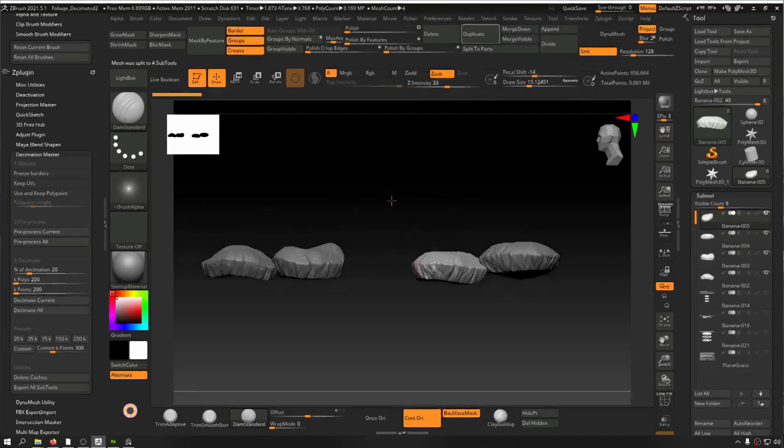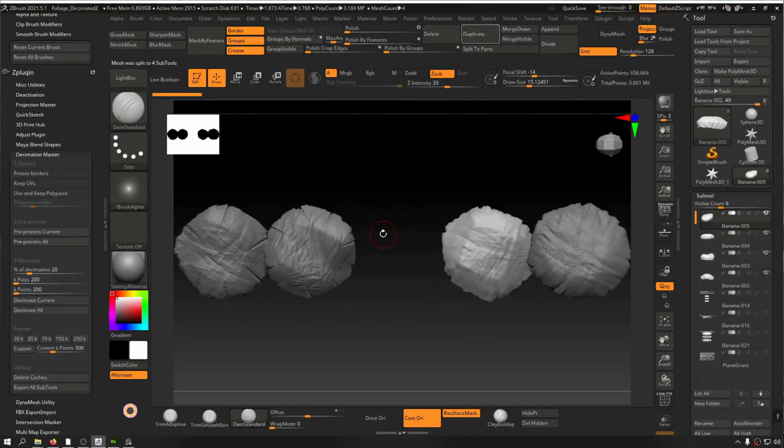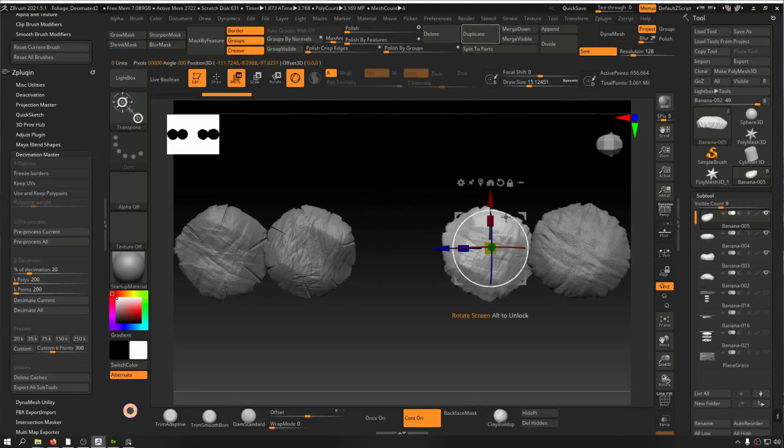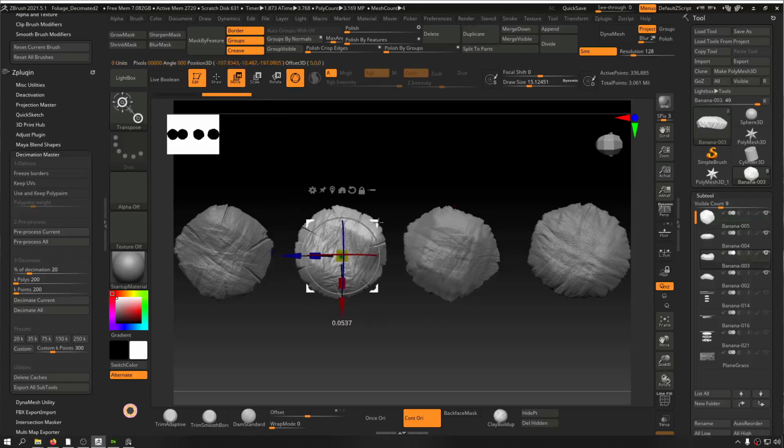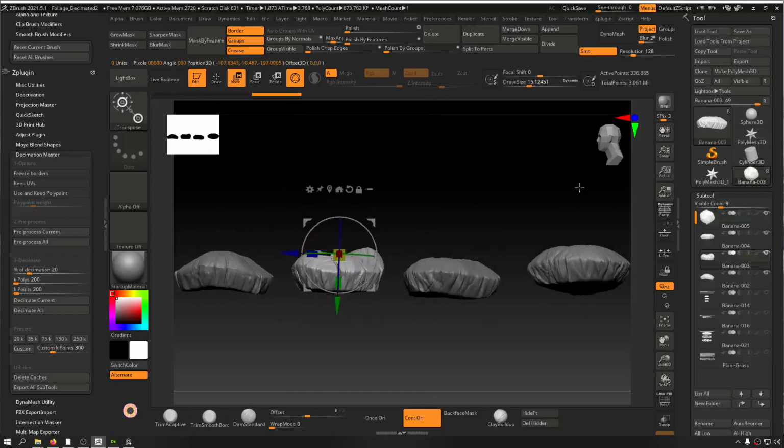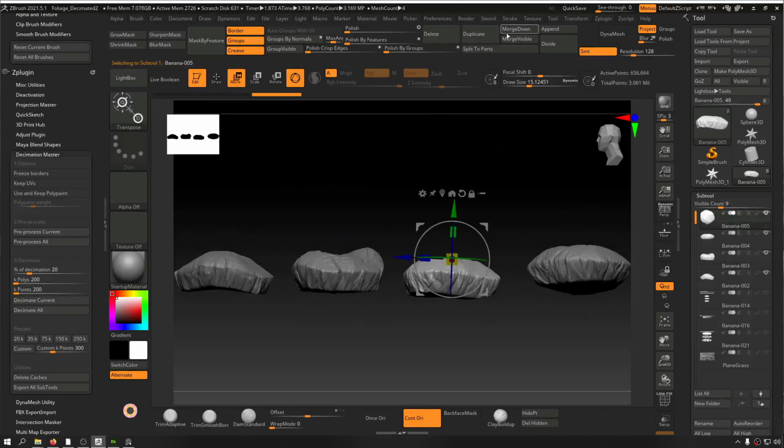I really do not want them to be so close. So let's go to move brush and try to bring this all the way to here, and this one as well, so that they are separated. Okay, and now I'm going to make them united by merging them down, and now duplicate.